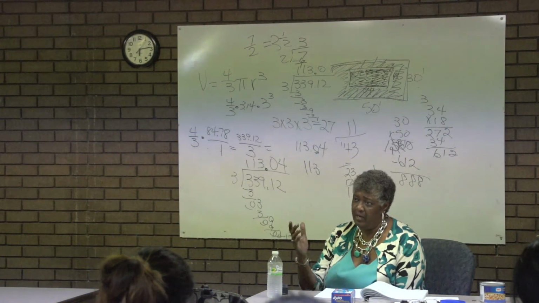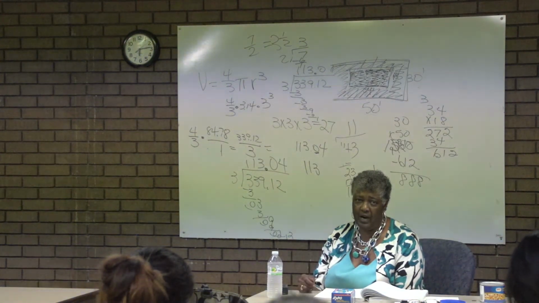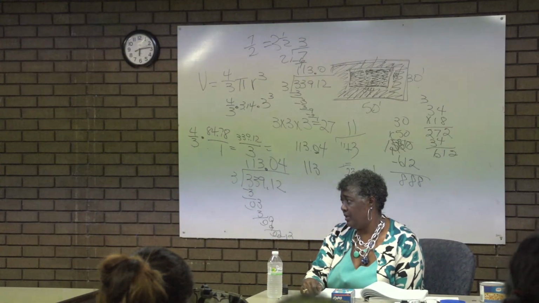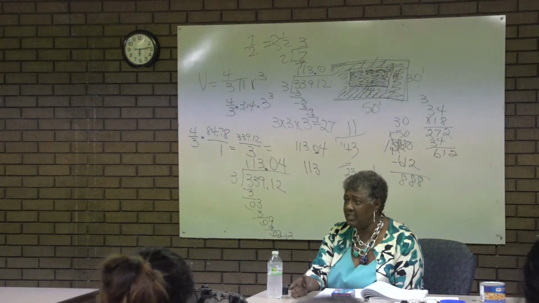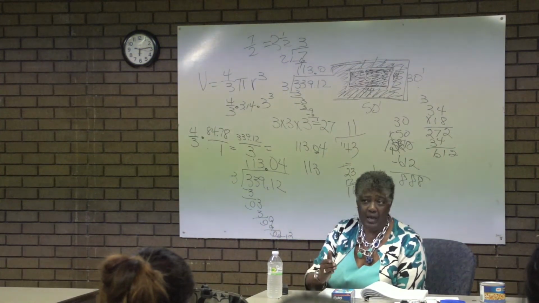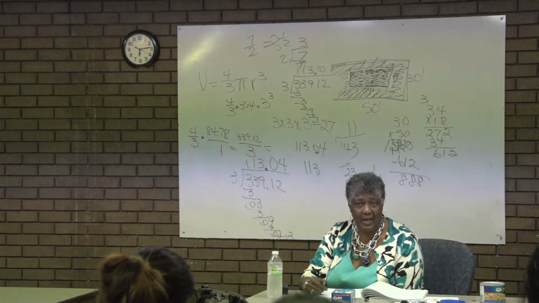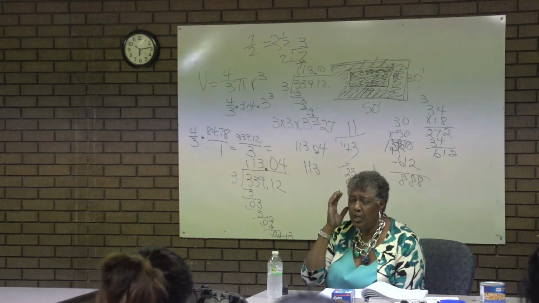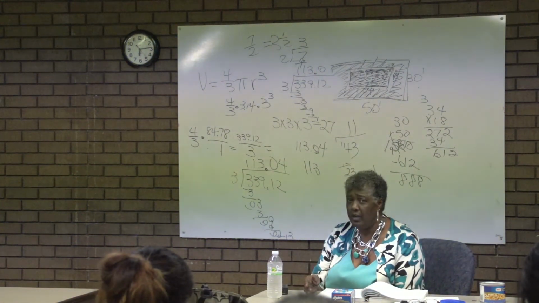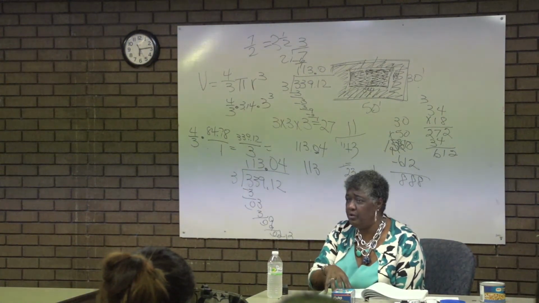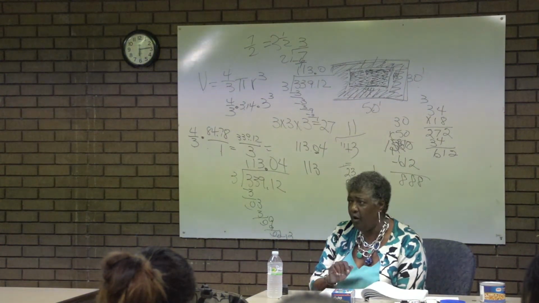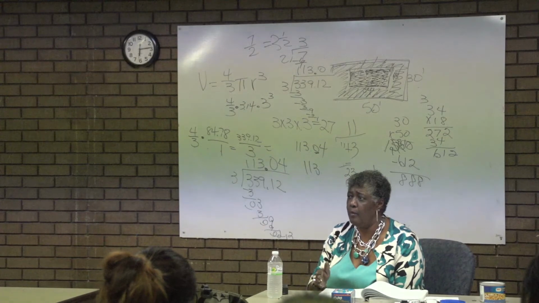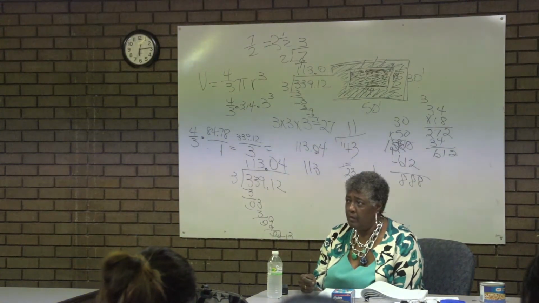So that if they give me a diameter, but I know I'm working with area, I know I need a radius. So cut it in half. If they give me a radius and I know I need the distance around, I got to double that radius because I need a diameter. You see, all those things, you got to just kind of know yourself so that you don't have to think about that when you get the problem. You don't have to turn back and try to find what's the formula for that. Those formulas should be formulas you just know. Okay?